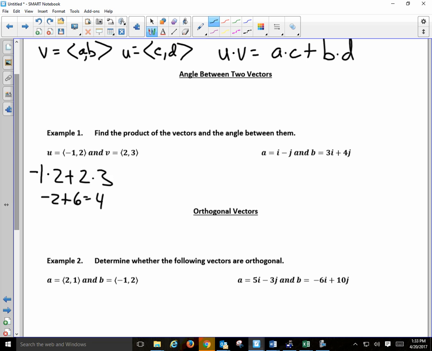The reason why I said this 2 and that 2 is because some people made that mistake on the test. They thought you multiply both parts of u and both parts of v. That's incorrect. You have to do the x values for each and the y values for each and add them together. This one is written in IJ form, so you have 1, -1, and you have 3, 4. So if I multiply a times b, what do I get?